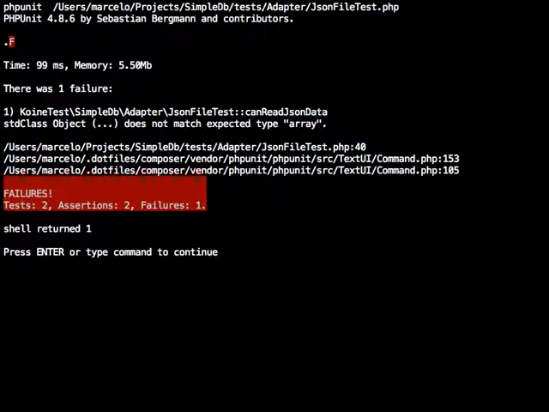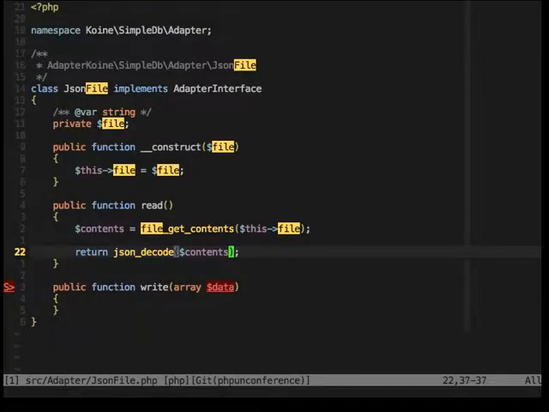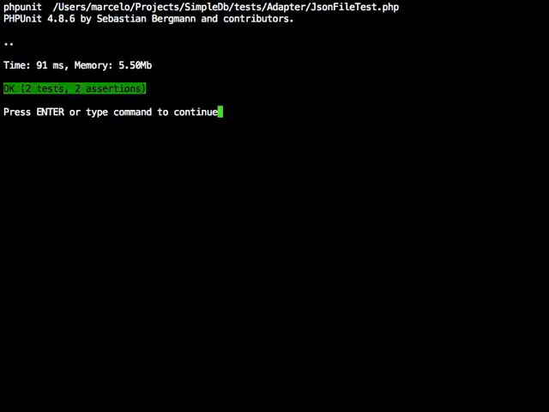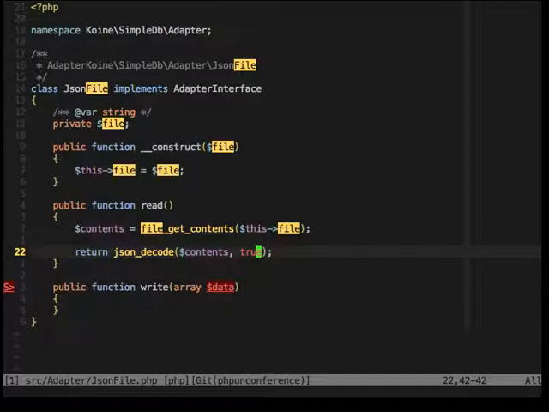And if we run, it fails. Of course, we have a second parameter, I think it's to return array. Otherwise, it will return std class. All right. So we have our first test passing. Do you think we need to test anything else in this method?